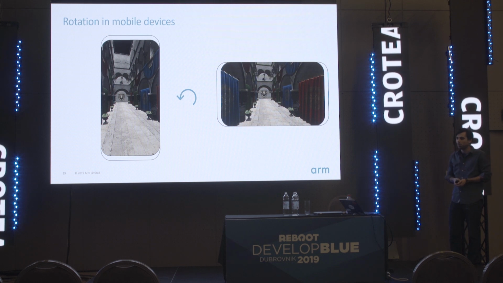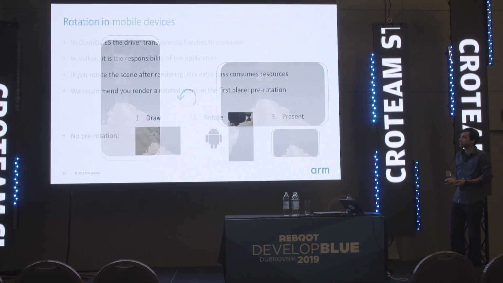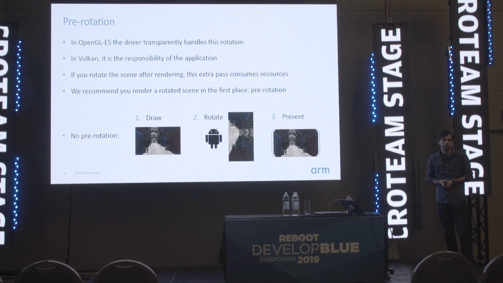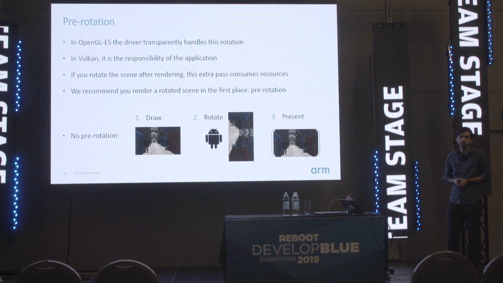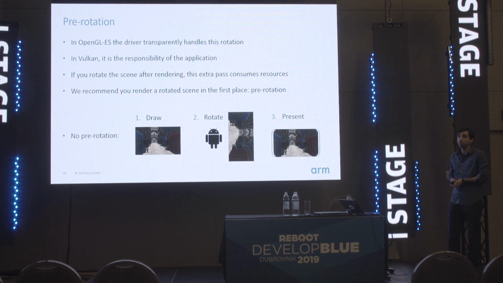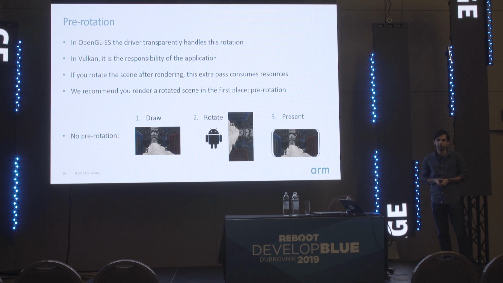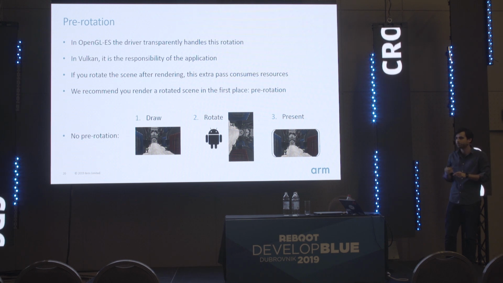You might think, why didn't I have to worry about this until now? And the reason is this has all been happening under the hood by OpenGL ES drivers. They were being able to detect these orientation changes and perform this for you at almost no cost. However, Vulkan drivers simply cannot make the right assumptions to do this for you. And that means that the responsibility of rotating the frame falls directly onto the application.